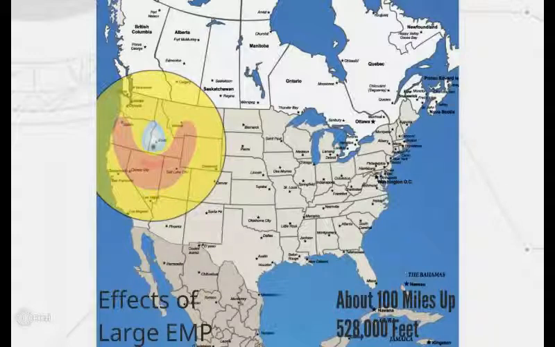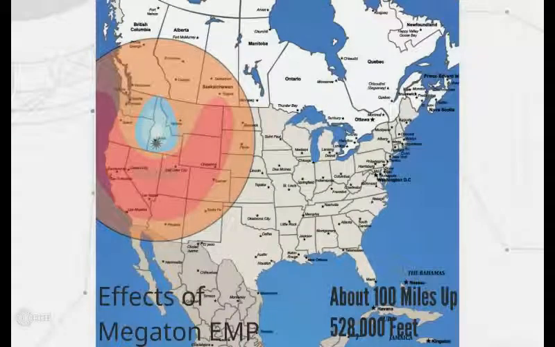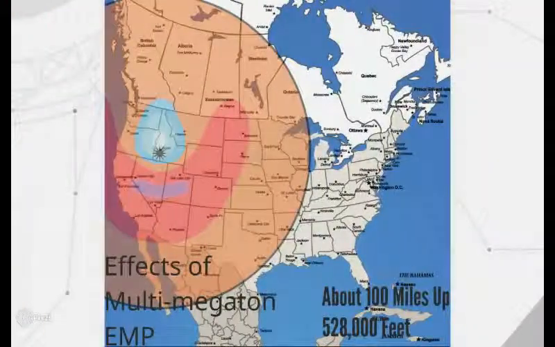Then we got the effects of a large EMP. And again, the area it's affecting is getting larger. And then the effects of a megaton EMP. Oh, that's a huge EMP blast. Effects of a multi-megaton EMP. That's like half the USA. Wouldn't want to see this happen anytime soon.